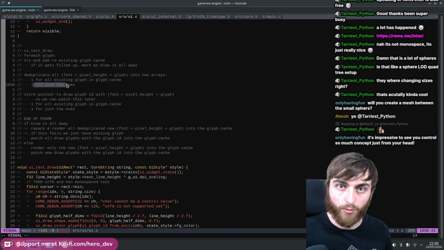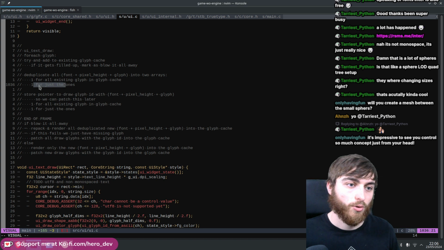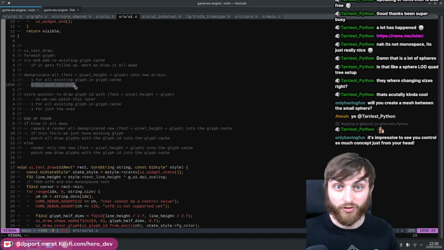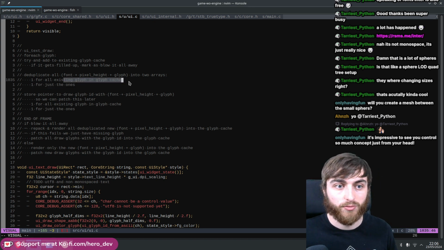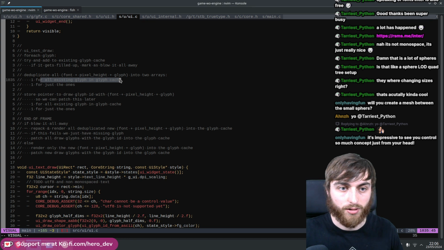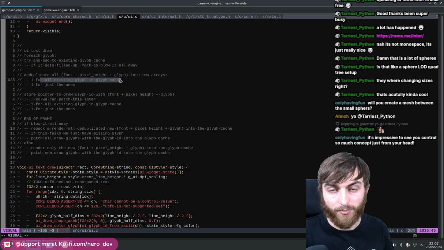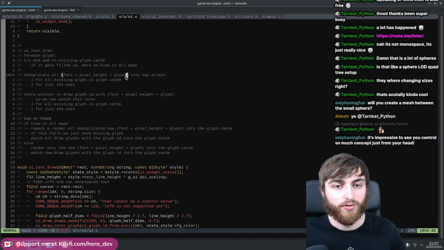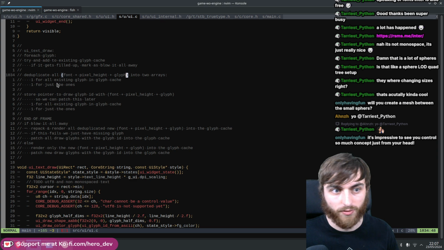So if we blow it all away, we can then just swap out the ones that we've just made this frame, and that'll be the new one where they all exist in the glyph cache. But if we don't need to blow it all away, then we just retain the existing glyph cache hash set or whatever. So we deduplicate all of the glyphs into two separate arrays for two separate scenarios that can happen at the end of the frame.